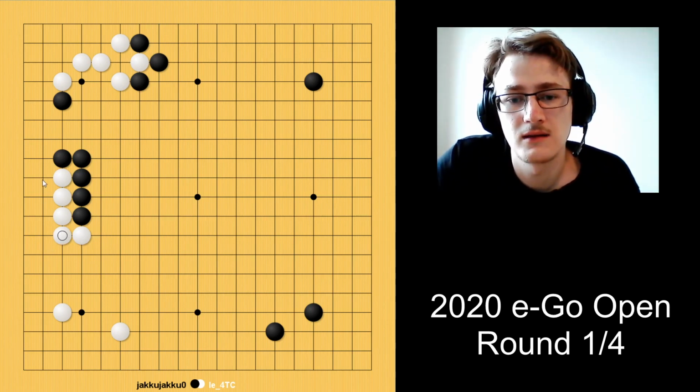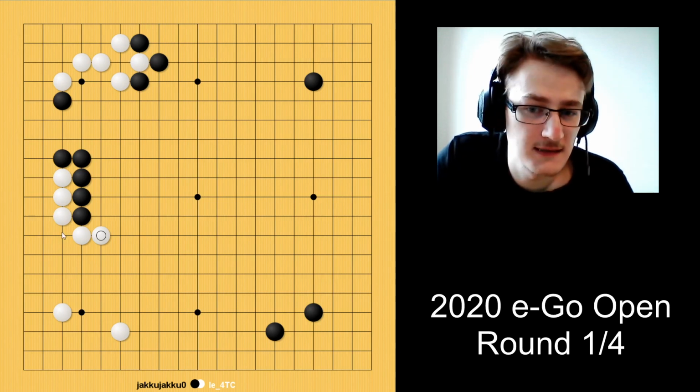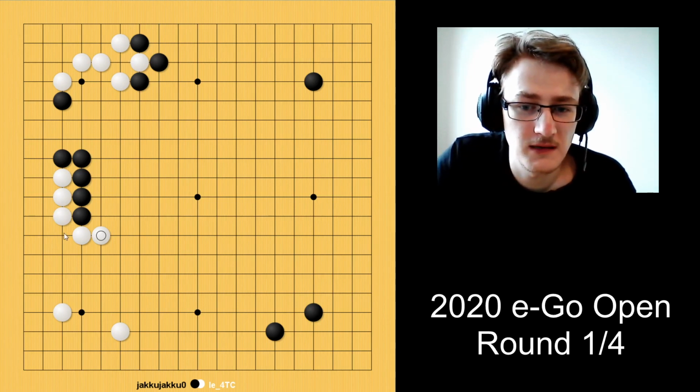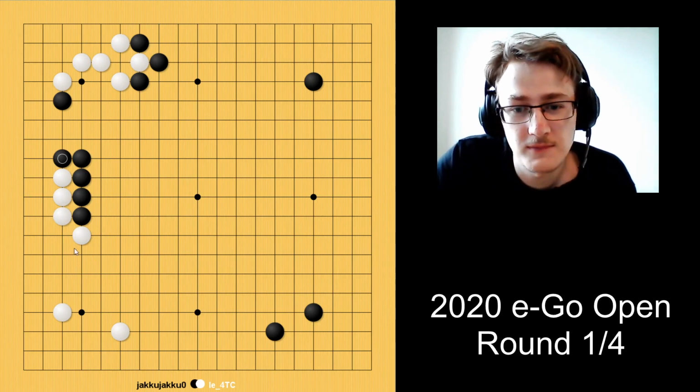And we're also going to see, even though this cut is never, like I managed to connect up, we're going to see how this Aji in the end, black actually manages to use it in a really good way. Actually in two different good ways, so yeah, that might have been a good idea to just connect solidly actually.